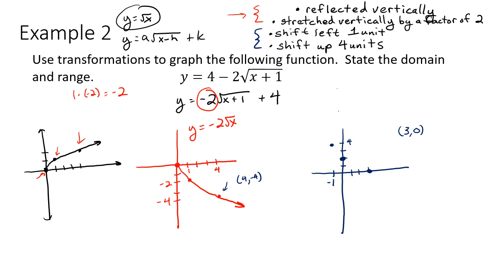Right? So again, if you try to do a lot in one step, maybe it's helpful to write out the ordered pairs and picture what effect that's having on your x and y value, and then you can just plot the transformed point. And so it's the same shape that we have here, it's just been moved left and up. So we end up with a graph that looks like this.